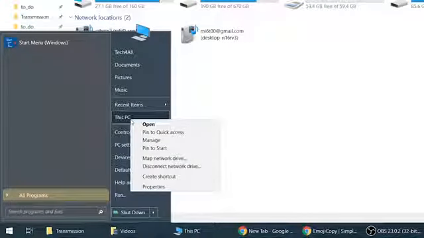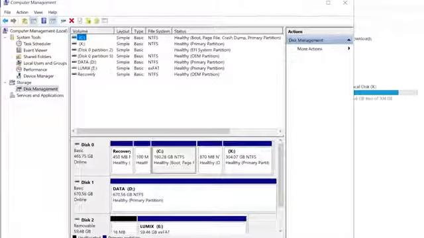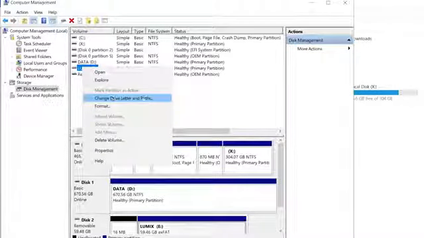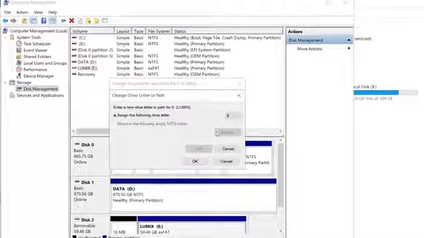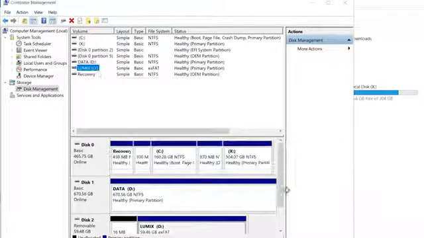The third good option is to try to assign a new letter to your SD card. Again, make sure that the SD card is connected to the computer. Right-click on the Start, click on Disk Management, and the console is going to open. Right-click on the volume of the drive letter that you wish to change and make the choice out of the letters which are provided. Select OK. There's going to be a warning, make sure to accept it, and in a few seconds the new drive letter is going to be assigned.